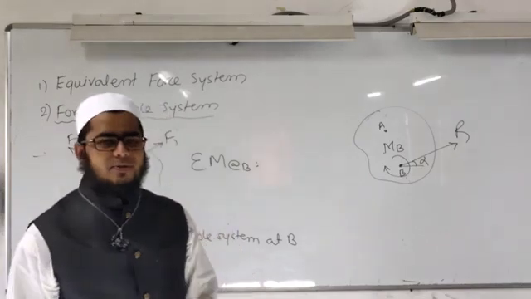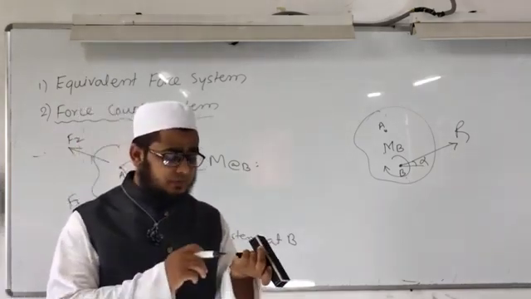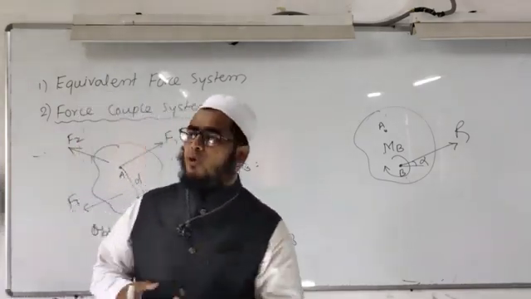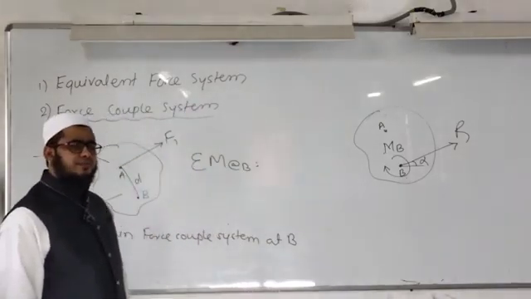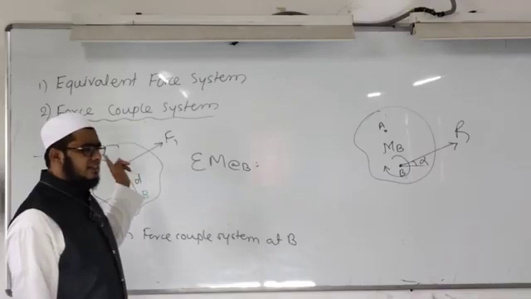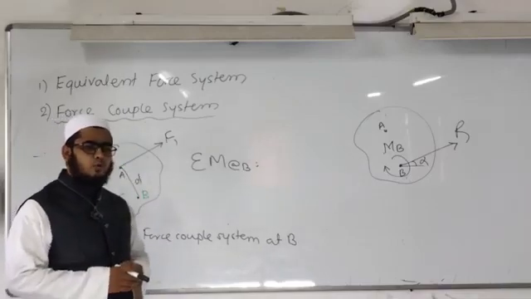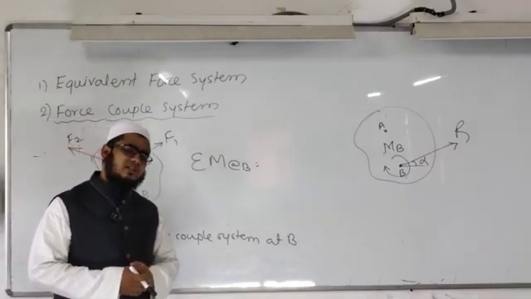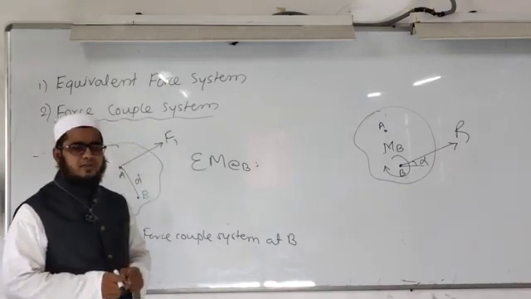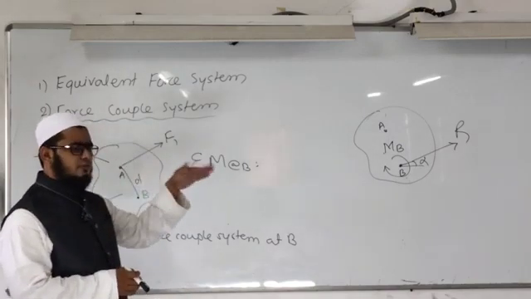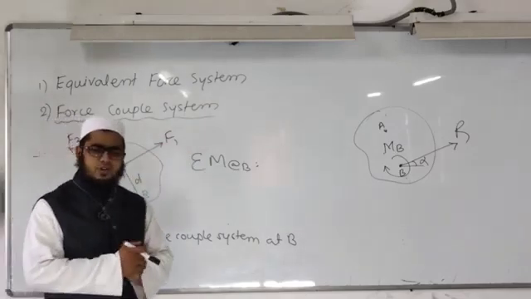I will repeat the steps to obtain the force couple system. If a single force is given in the force system, then transfer that single force with magnitude and direction to the desired point where we have to obtain the force couple system. Directly we transfer it with the same magnitude and direction to the desired point.